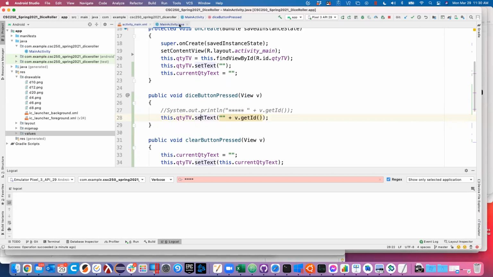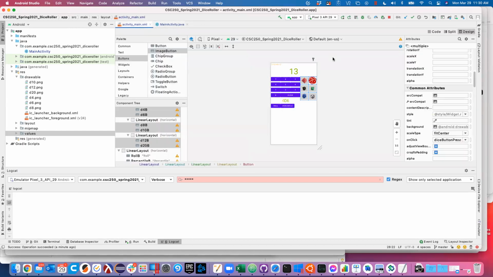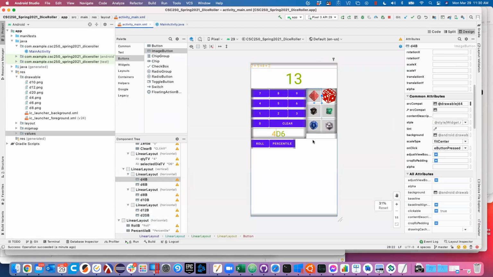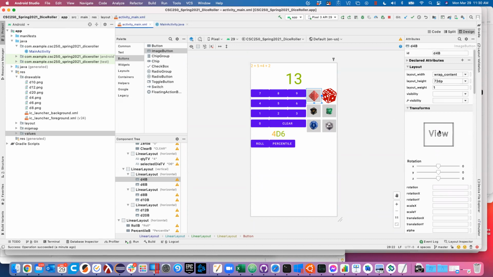But I'm going to go out here and let's set the text for these guys. I think if I set this text, it won't show up. I won't see it through the image. The image will be the major portion of this.